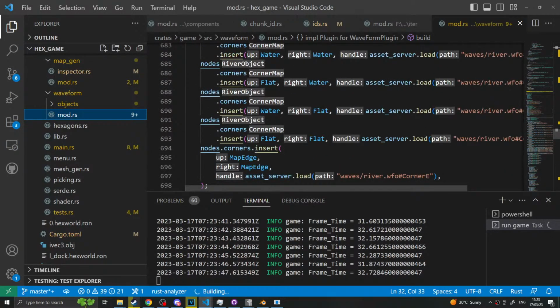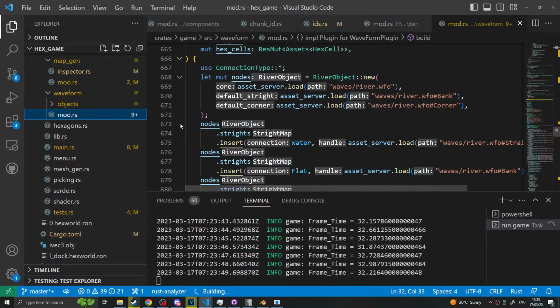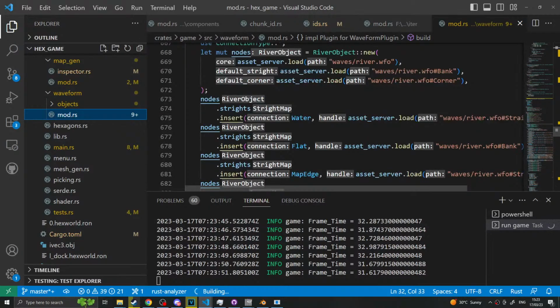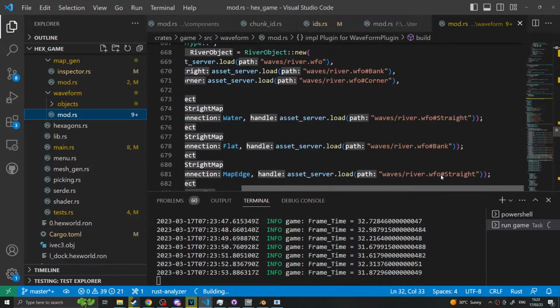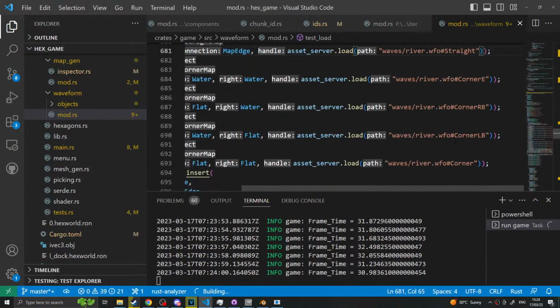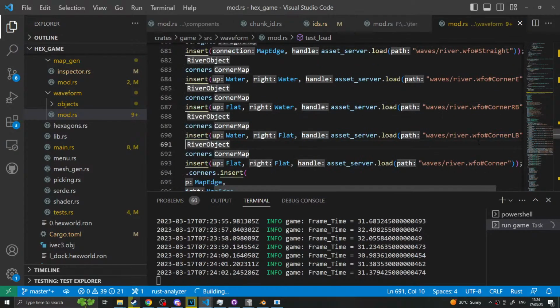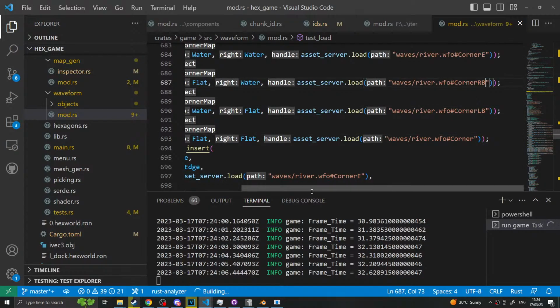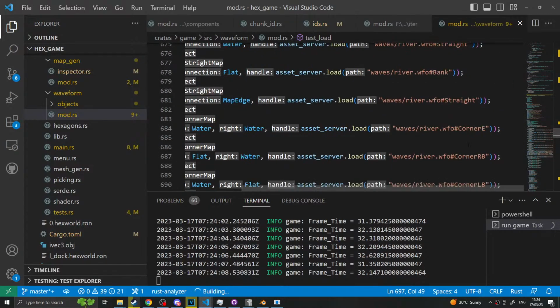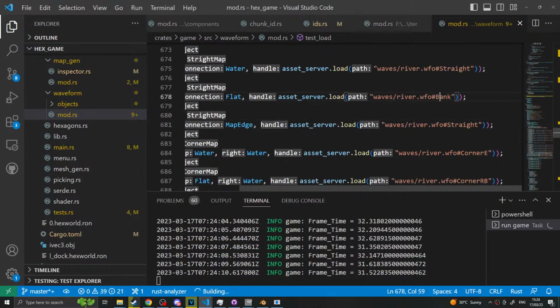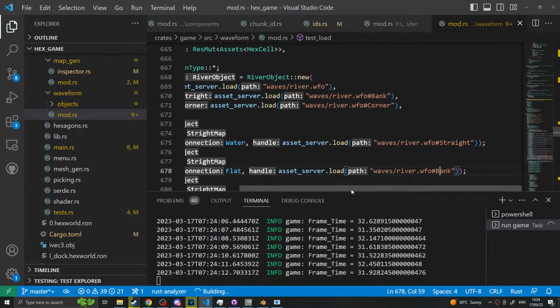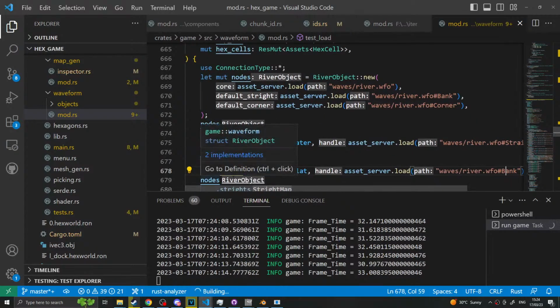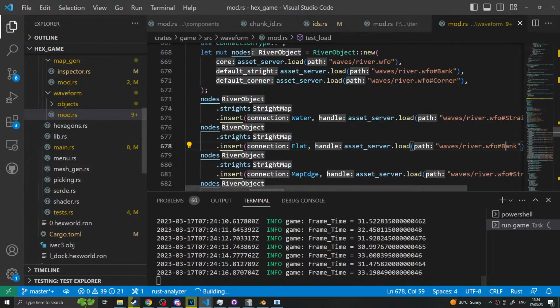So, I think the river only needs 7. So what is that? There's bank, corner, straight, bank. 1, 2, 3, 4, 5, 6, and center 7. So it seems like it might be the right number.